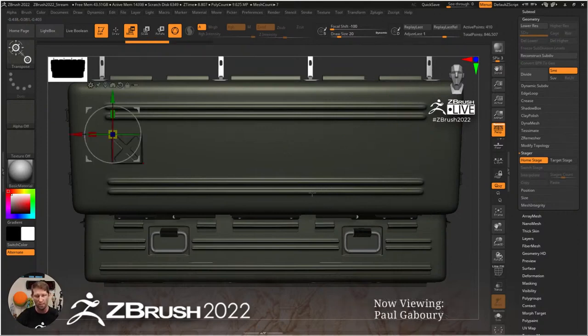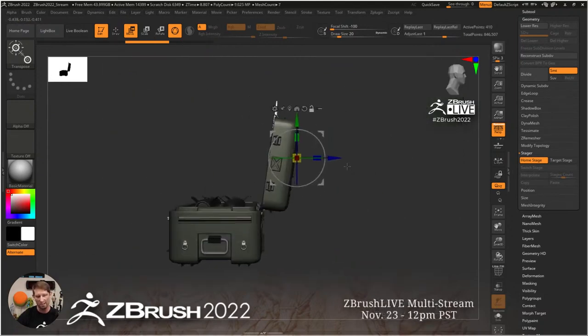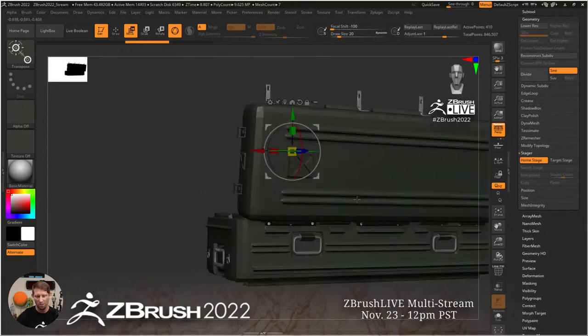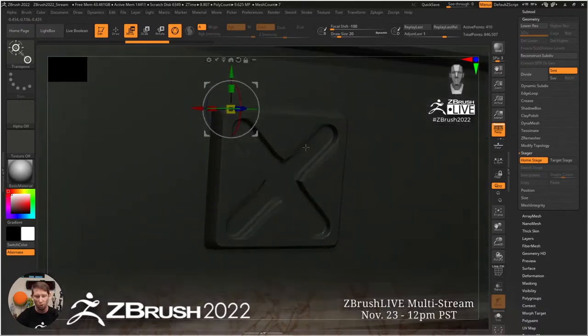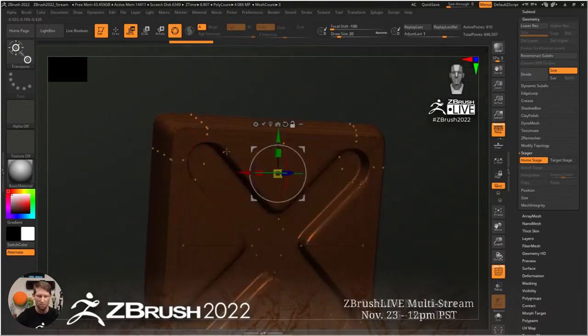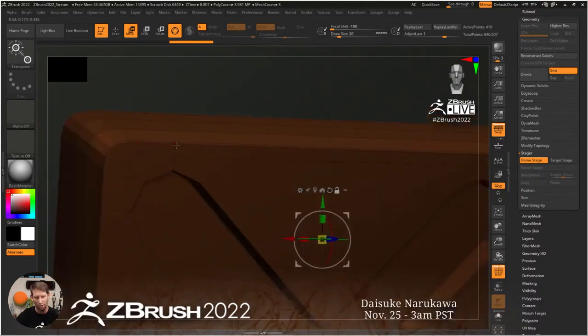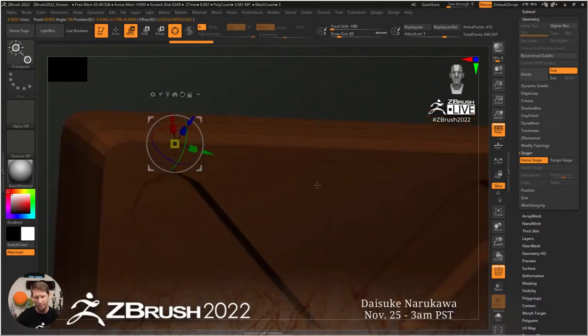Now, one thing that I want to highlight, when I'm doing something like this and moving in another direction, obviously this thing is sitting on an angle, okay? So you can see that's sitting on the angle. So something that would be important for all of you to know, I'm going to turn on polyframe so you guys can see what I'm doing here, all right? And I'll turn off dynamic subdiv. So these vertex points here, I'm going to hold the Alt key and click. And then you can see I'm moving my cursor around here, and then boom, I'm snapping, right?